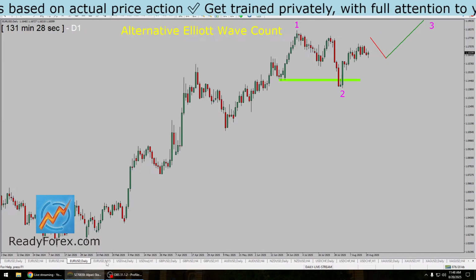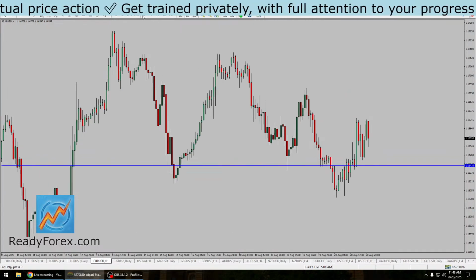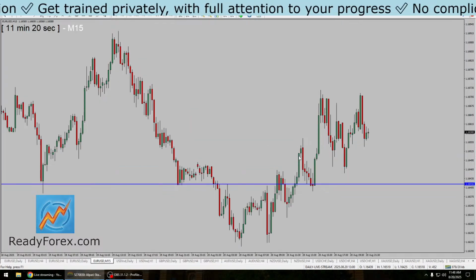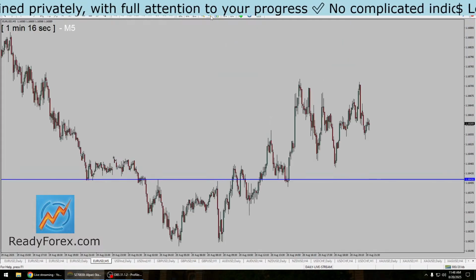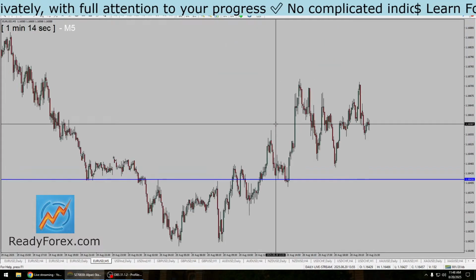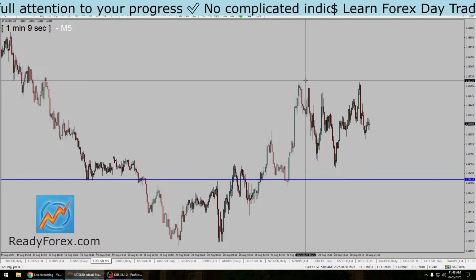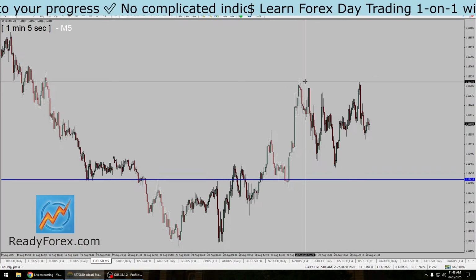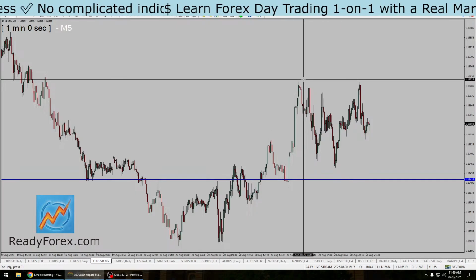So this means, what kind of pattern are we getting over here? The 5 minute time frame. We got this as 1, 2, 3, 4, and 5. Got the breakout over here.